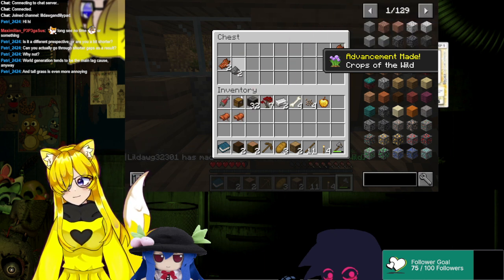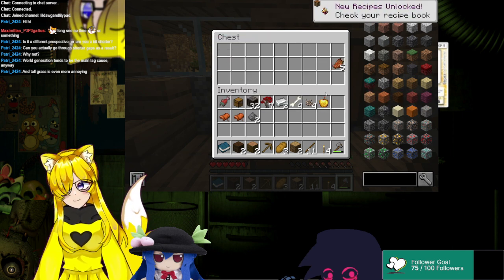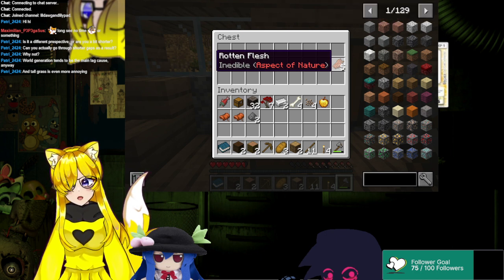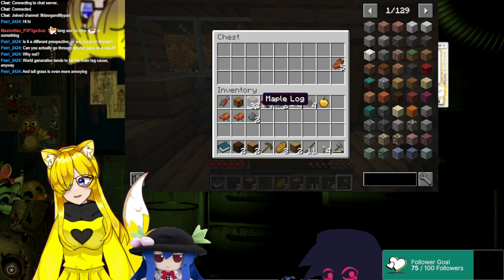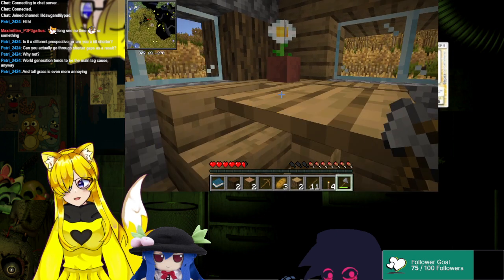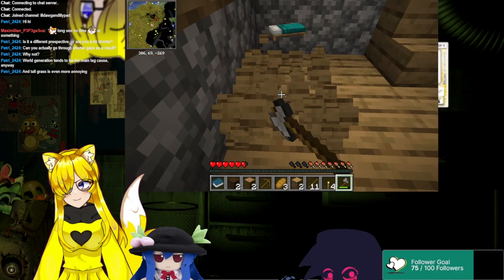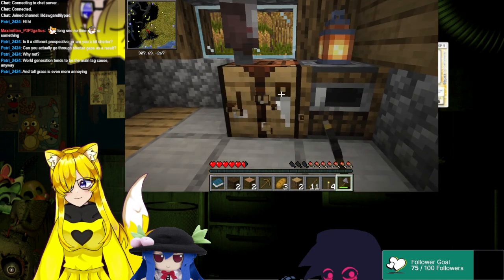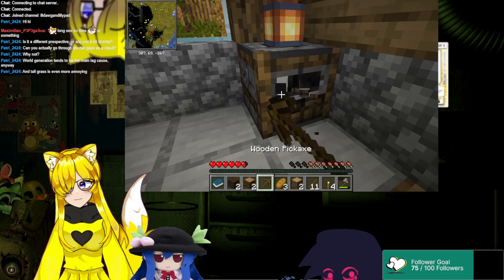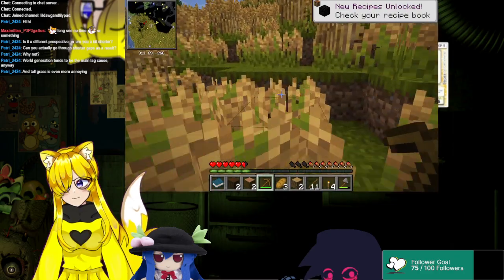Two saddles? Holy crap, man! Rotten flesh counts as an aspect of nature? Oh yeah, I can only eat plant stuff, so... Anyway, I'm here to rob you. Alright. Goodbye.